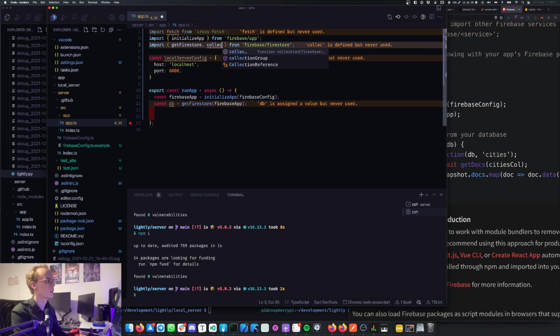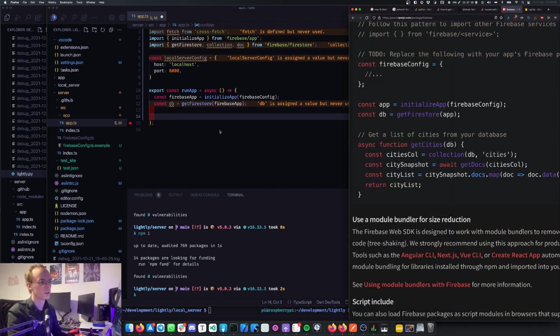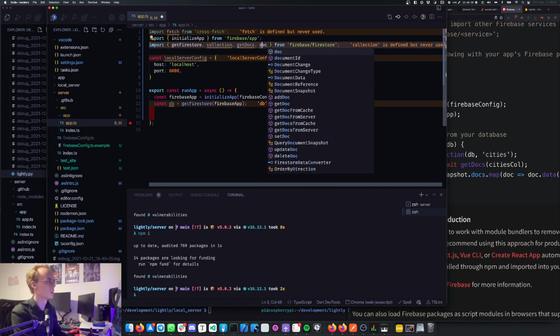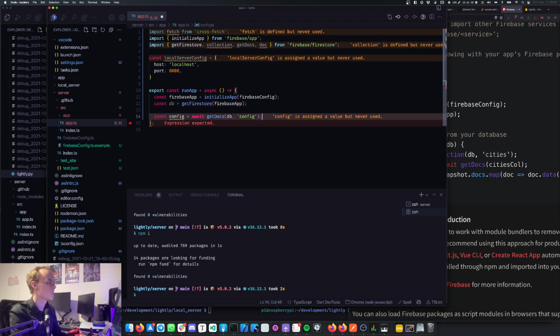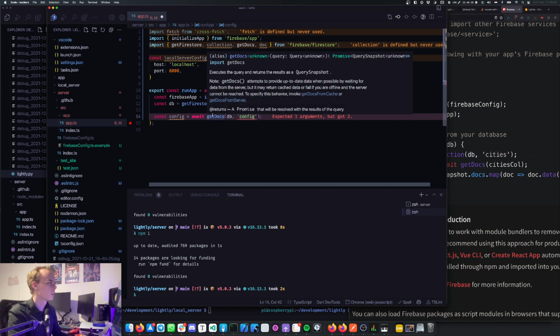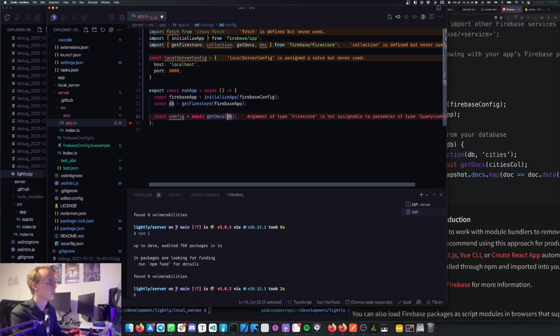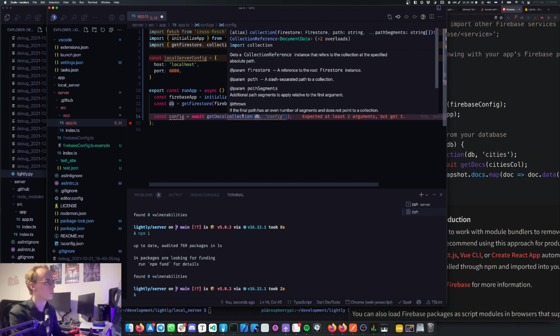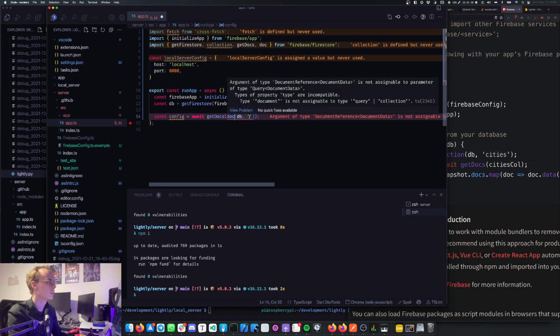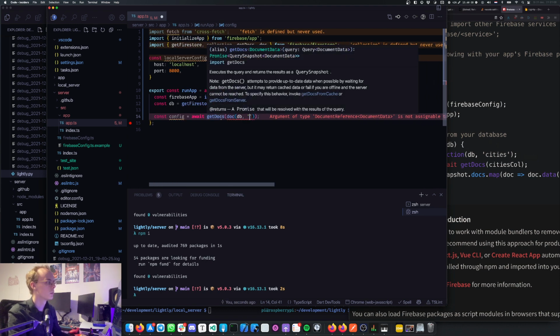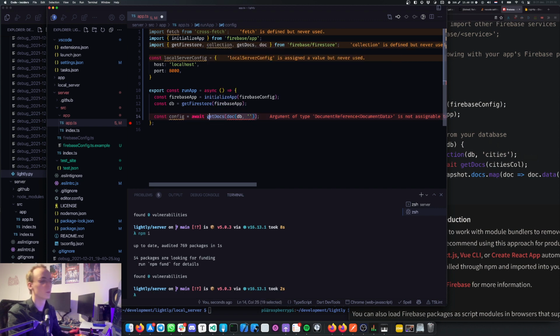Collection, I see. Okay. Collection, doc. Oh, it's a function. I see. Oh, getDocs. Might as well get doc too. So it's collection, path. I see. But if I... so I need to set up a query. Oh, so I do doc db followed by... I'm very confused. I'm going to read the documentation.